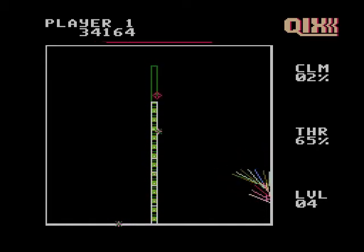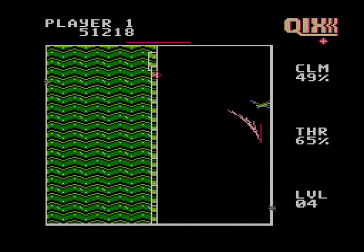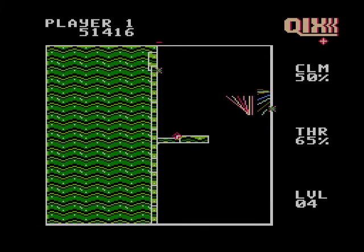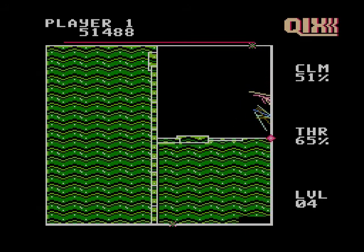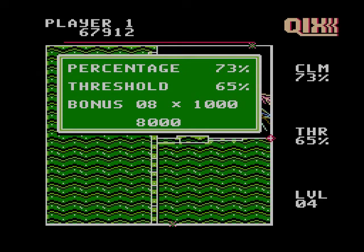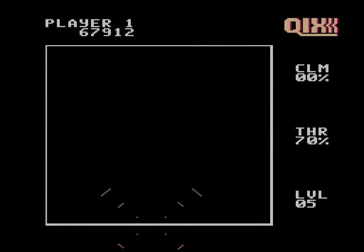Come on. Some new ones just spawned — that was like a catch-22. I don't know if my points multiplier carried over. It's hard to tell. Maybe because I lost a life, I don't get it. Is 67,000 a good score? I don't know. But I still have one more life. 'Capture spritz for extra points' — I don't remember spritz. I guess we'll find out what these are together.